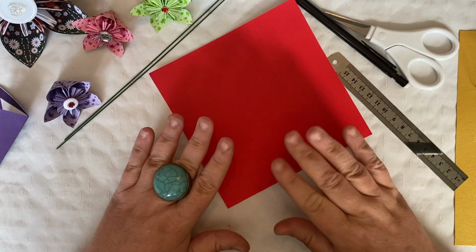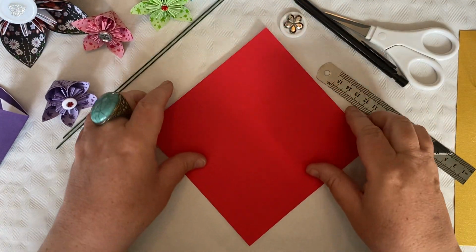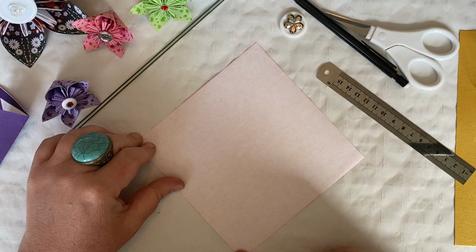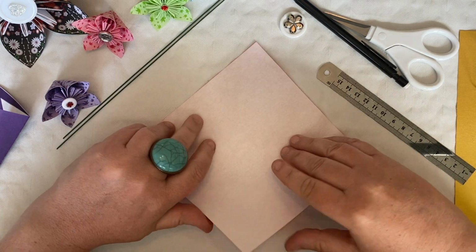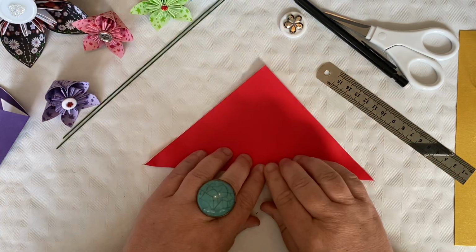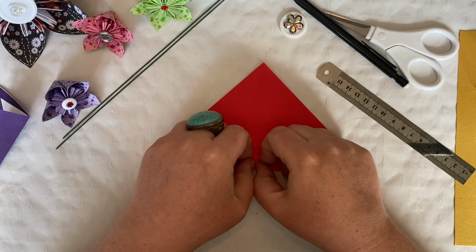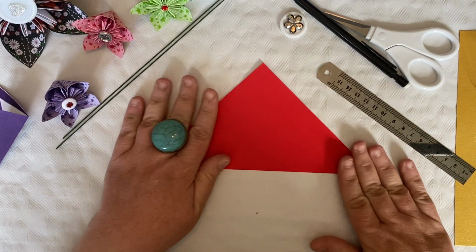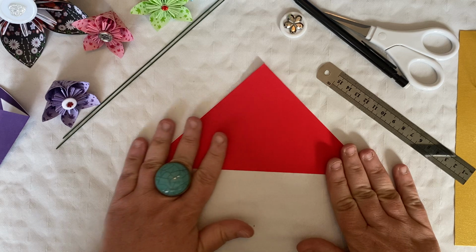Right, I'm going to do that again to show you, because that was quite quick, wasn't it? So you put your pretty side down, and we fold the bottom corner up to the top, like that. Always try and keep your corners and your sides in line if you can. It just makes a neater petal. Obviously, if you're doing this with little ones, it's a little trickier.